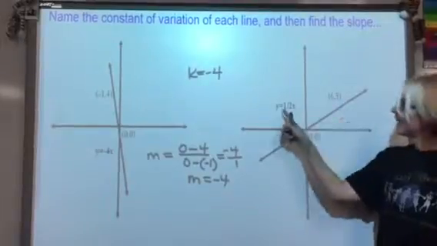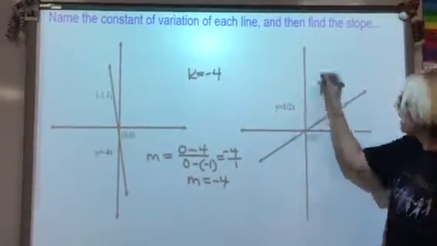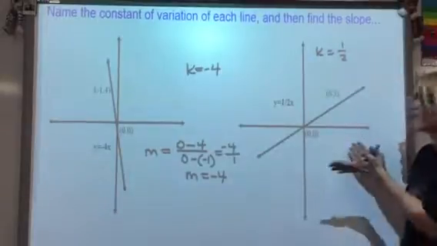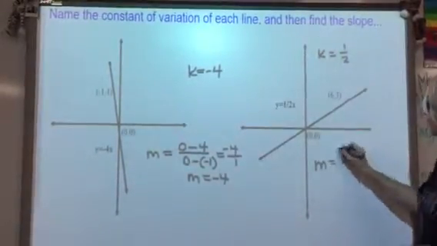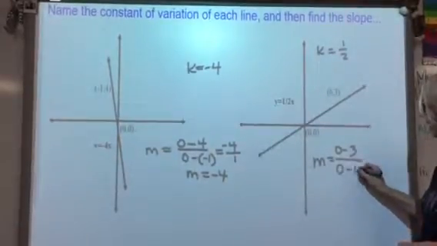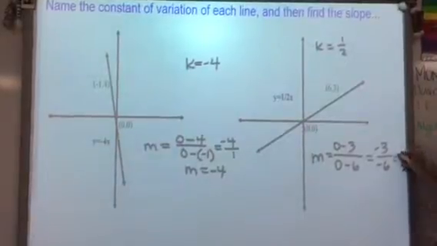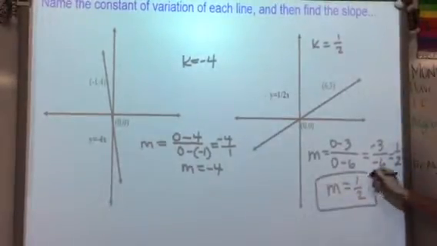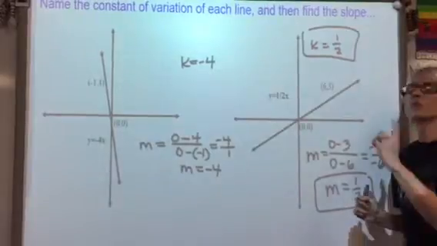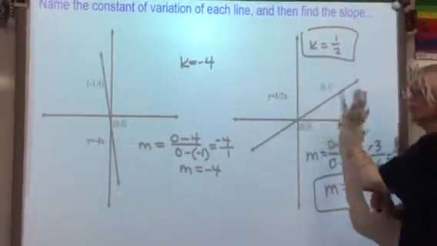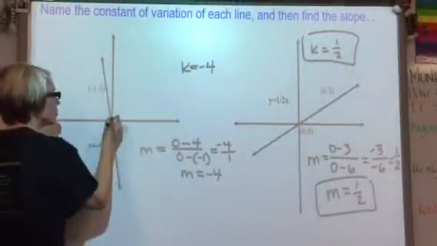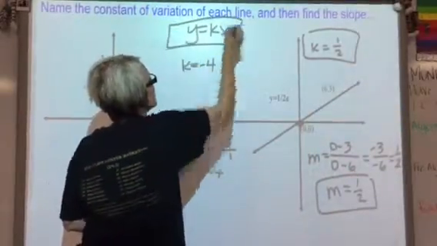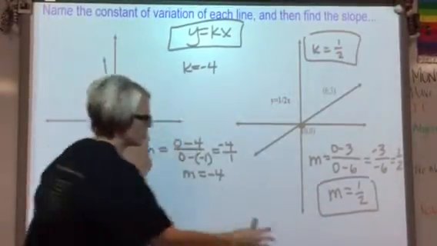Here is another line. And the formula is y equals 1/2 x. So k is equal to 1/2. Now some of you are already writing m equals 1/2, and you're going to be right. But let's go ahead and use the slope formula just to check it. So I'm going to do y2 minus y1 over x2 minus x1. And I get negative 3 over negative 6, which simplifies to 1/2, because it's positive 3/6, and that would be 1/2. So m is equal to 1/2. So m and k are the same thing. The reason we don't use m is because this is a very special formula, y equals kx. I want to show you why. This goes through the origin, so does this. Anytime you have this type of equation, you know it goes through the origin. You know the origin is one of the coordinates.